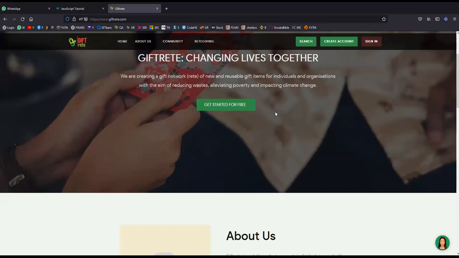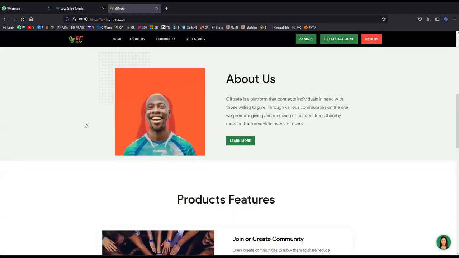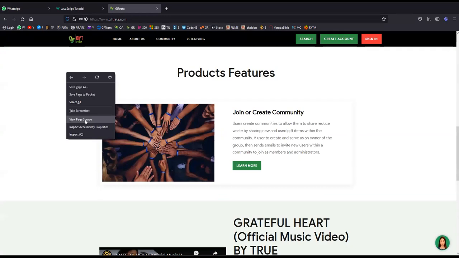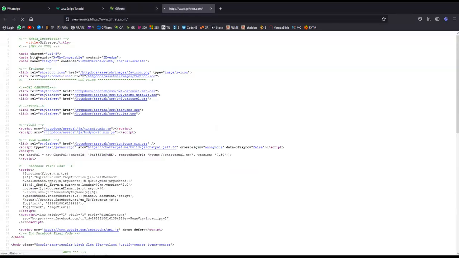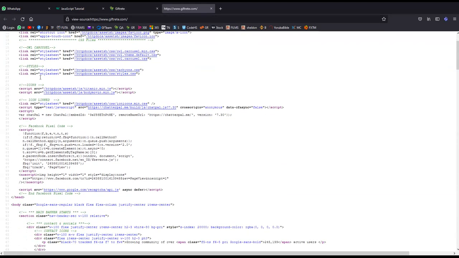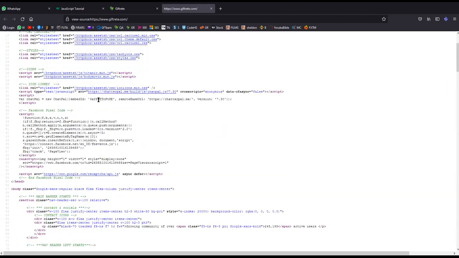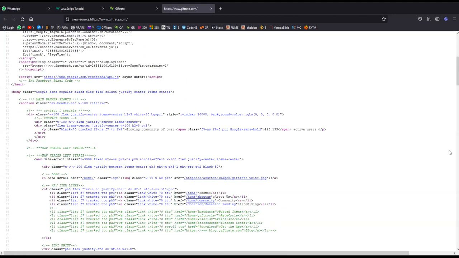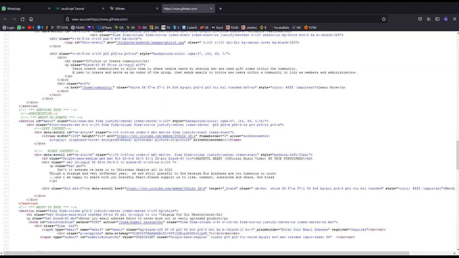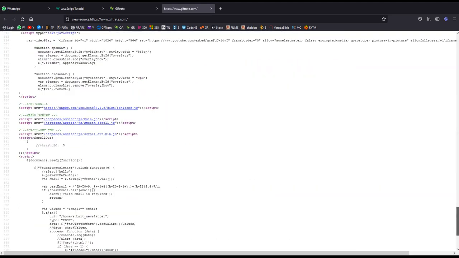If you go to any website and you right-click and click on Page Source, you will see the hypertext markup language scripts that they have used in developing the website. Understand? So like this, you can see every code that is written for this website, except the PHP scripts, which you may not see.